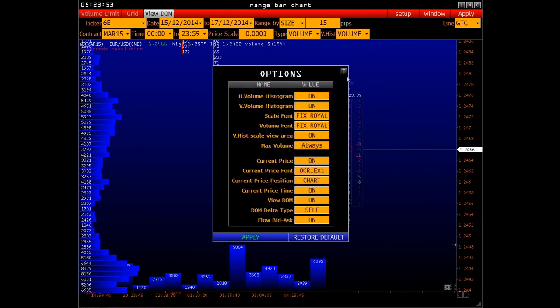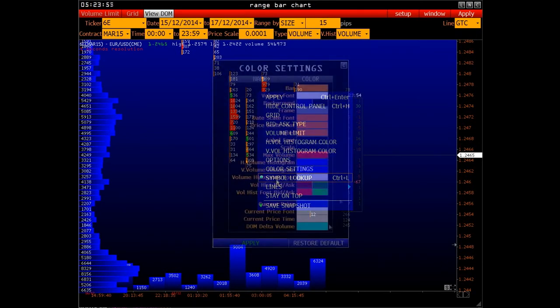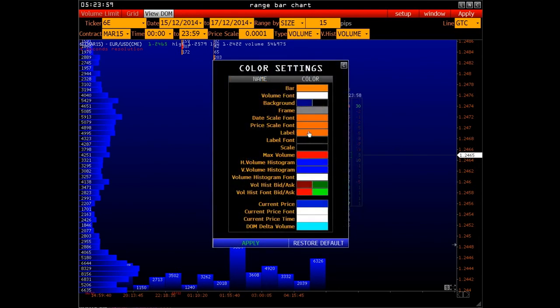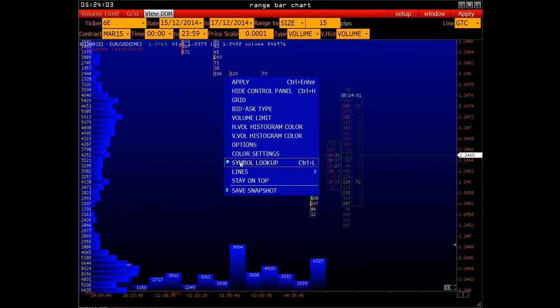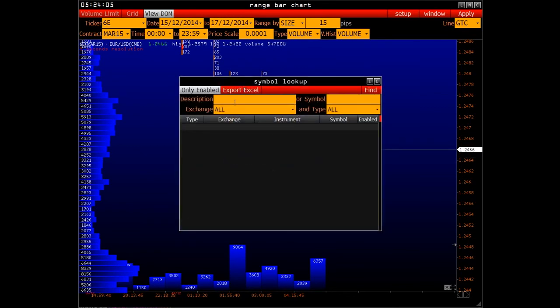The standard option settings: the color settings of bars, histograms, and so forth as you wish. The symbol lookup, the search of symbols by their description. If you don't know the required ticker, you must enter a description or name of the company in this field.